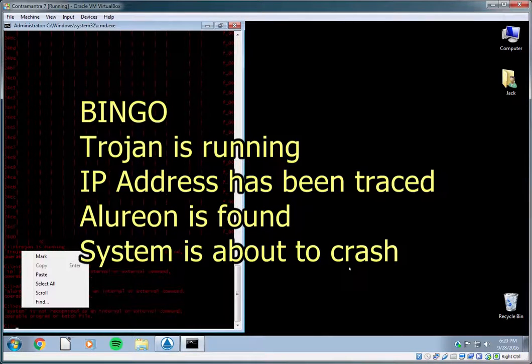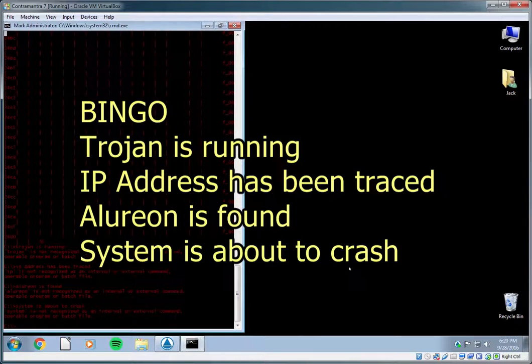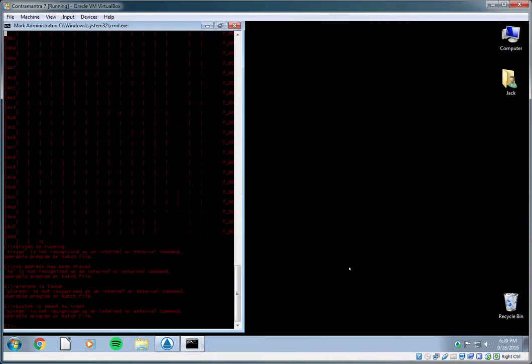I guess. Yeah, the scan has been stopped, so let me mark it for you. You can see Trojan is running in your computer, right? Trojan is running in your computer. Okay. Yeah, you can see that, right?